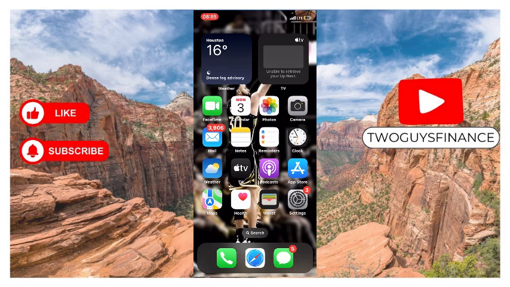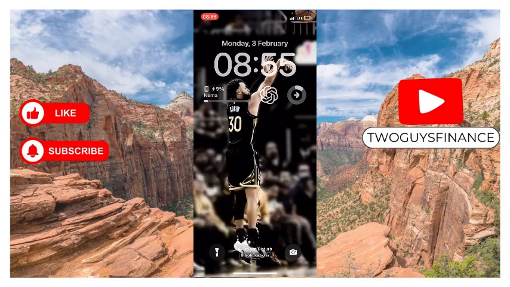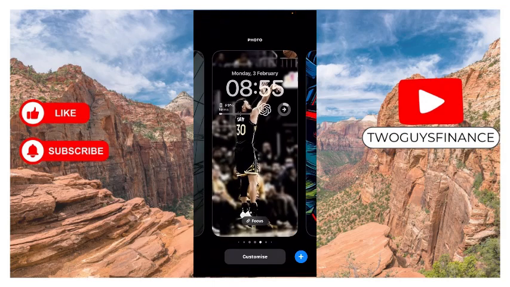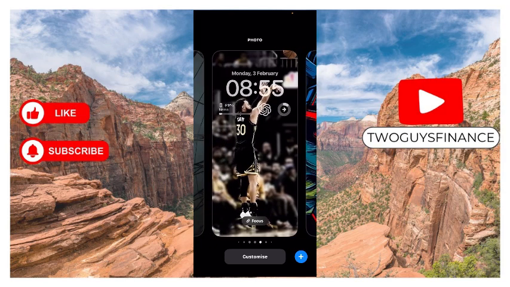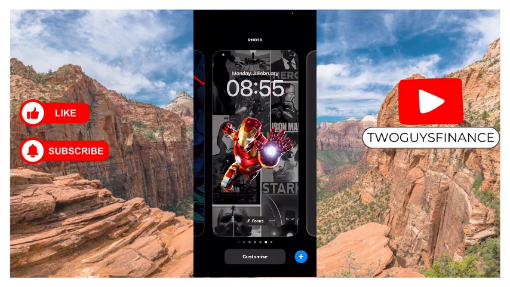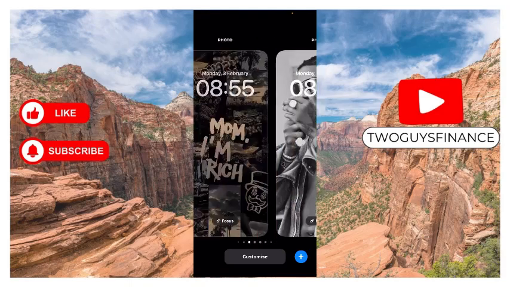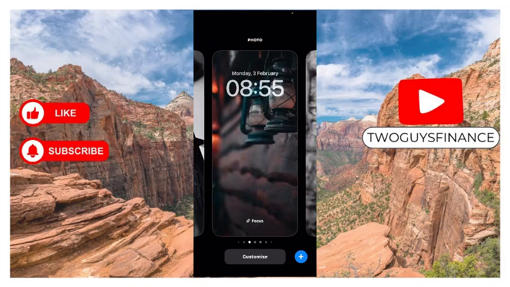The first thing is just swipe down the notification board on your iPhone. Once you do that, don't click on the empty space, then tap on... Let me do it again. Don't click on the empty space, then from there you can just navigate to any of the wallpaper of your choice. Then you can simply delete any one of them.